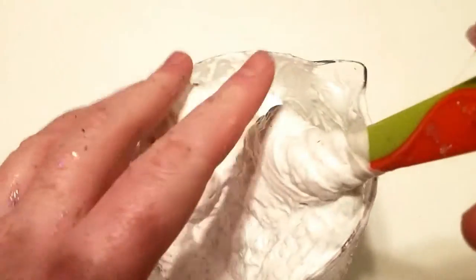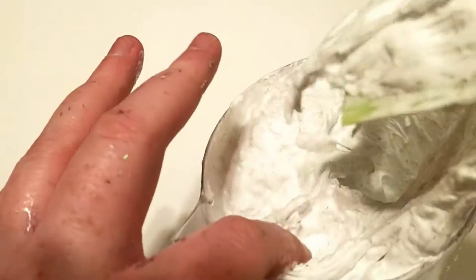What do you guys think? I think it's ready. I mean, it's just getting everywhere, so... Usually when it just gets everywhere, it means it's ready. Any of the shine come through? No, it is like peppery slime.